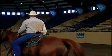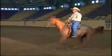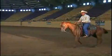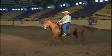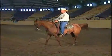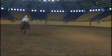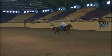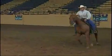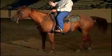All right, if I ask him to lope, I've squeezed him, and then I come up about half a second later and he starts loping. If I ask for a stop, again, I'm going to do that in rhythm with the front legs, and we'll demonstrate that one more time. We're going to bridle her up a little bit, get her nose down, and ask her to lope. So I'm going to move my hand a little bit in rhythm with her, and then when I come around for the stop, I'm just going to close my hands and let her settle into a stop in rhythm with the horse.